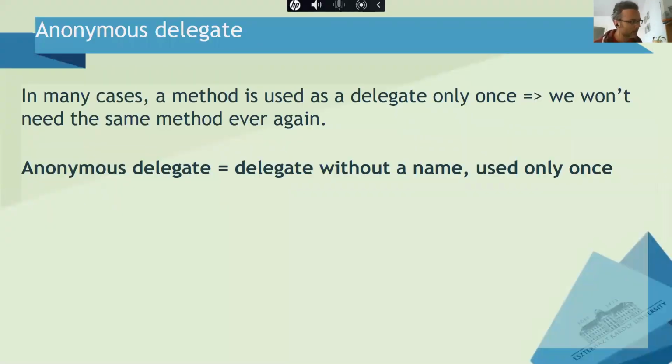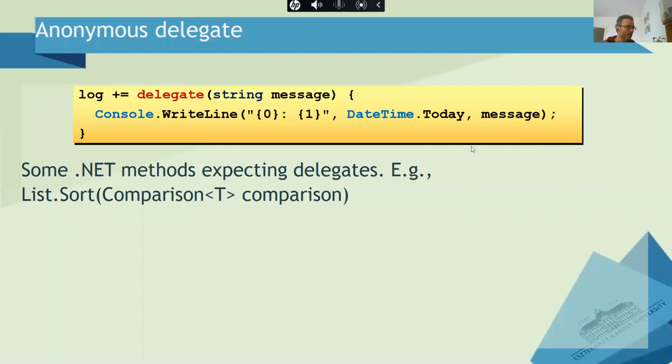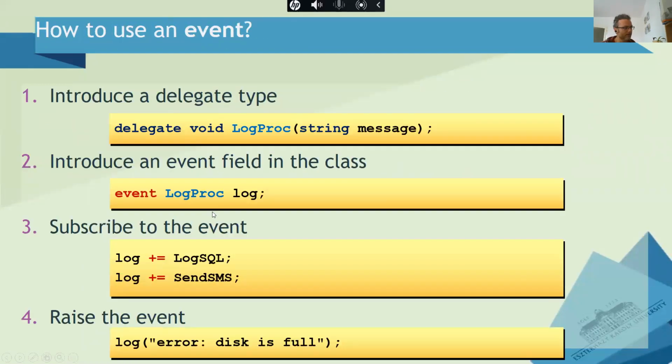This can be avoided by using anonymous delegates, which means a delegate without a name, used only once. So this is what we need now. Anonymous delegates look quite funny. If you look at this example here, let's find out what it is about. First of all, what is log? Log is an event.